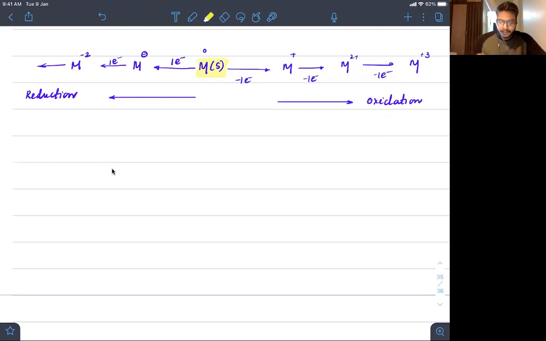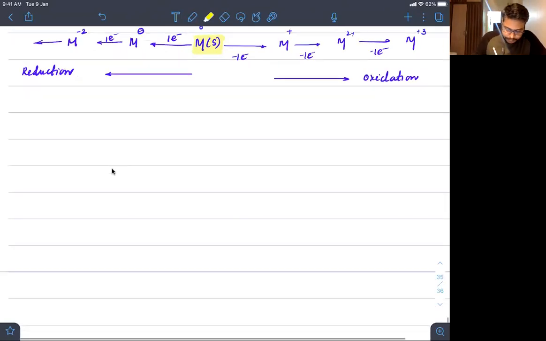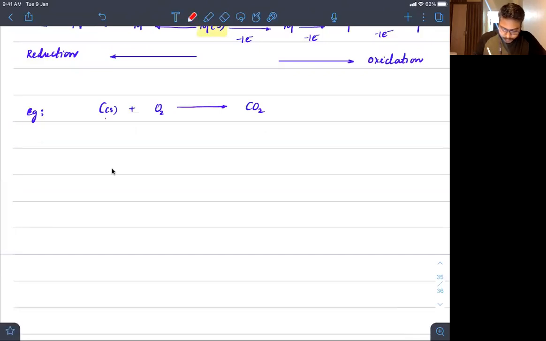Okay. Now we know how to calculate the oxidation states, correct? Now tell me students, let me take some examples. Suppose we have carbon plus O2 giving CO2. So please participate with me. What is the oxidation state on carbon here? 0, because in pure form, anything's oxidation state is 0. What is the oxidation state on oxygen? 0. Now, how do we calculate the carbon and oxygen oxidation state in CO2?